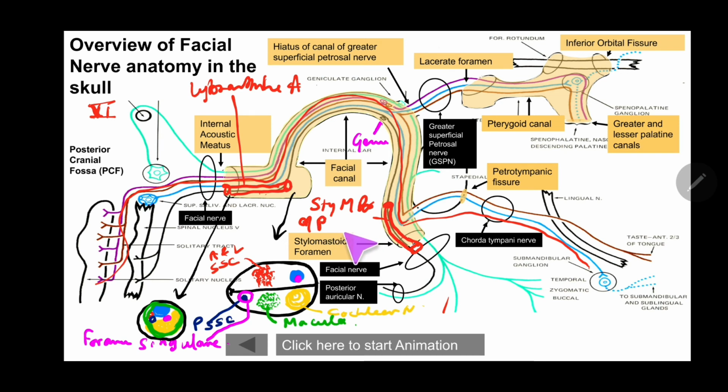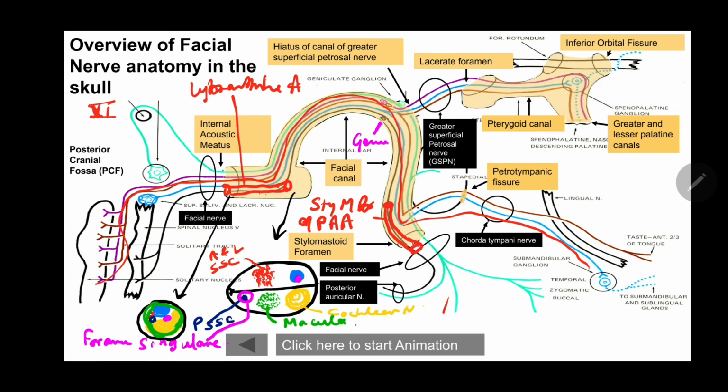posterior auricular artery. Mainly, that's a branch of external carotid. So mainly the stylomastoid branch is a branch of posterior auricular artery, but sometimes it is even seen to be a branch of occipital artery. Okay, so that means this canal should have a perfusion inside, and so the blood supply is from both the ends.